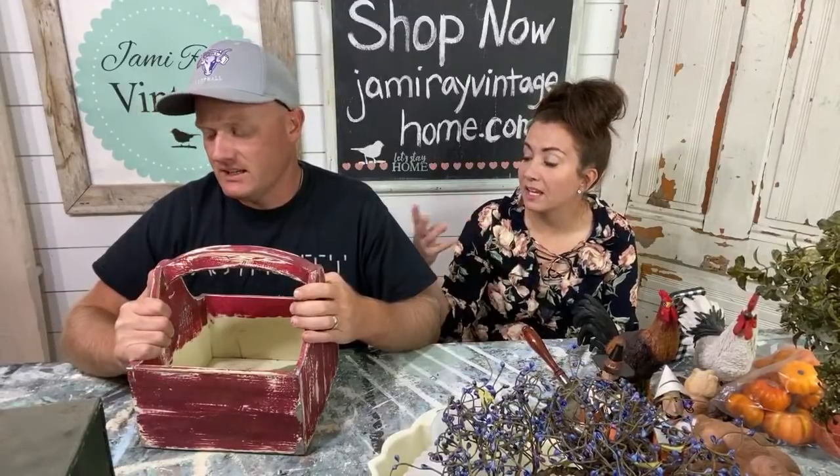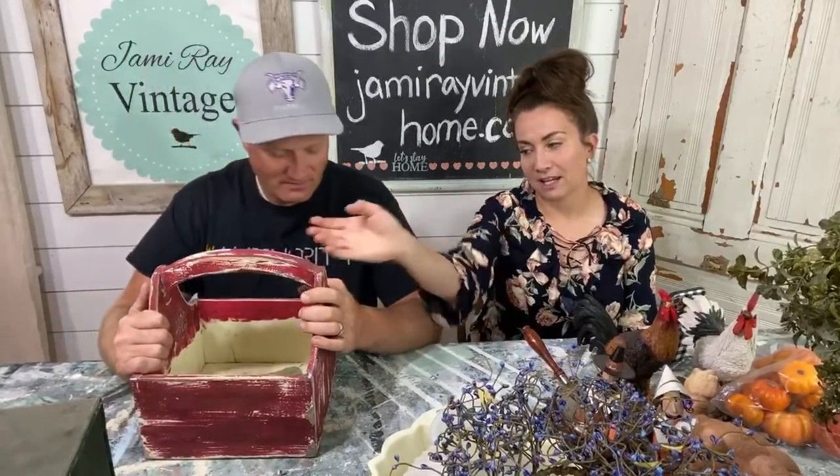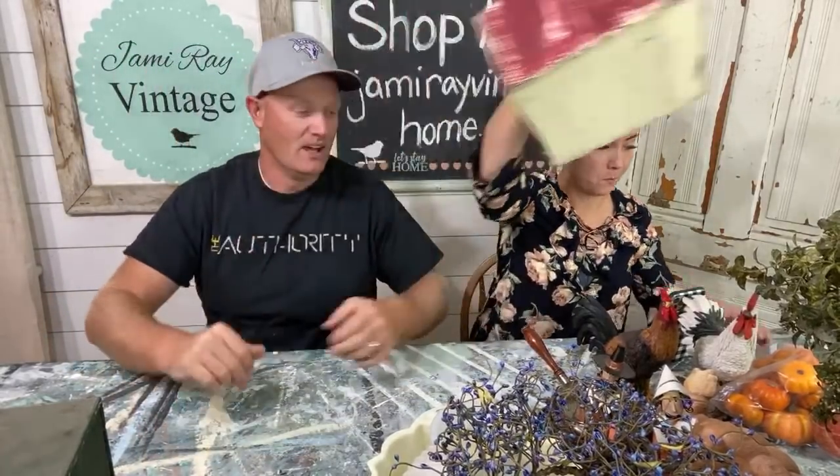Yeah, we'll probably just sand that out. They had flowers or something in there. But you can sand that out, no problem. So it looks like we paid, oh, it was $4. He's getting all lost in construction. Can you tell he's a carpenter? I like the way it was made. I like the metal accents on it. $4. We're going to sell it for $19.95 and paint it and stencil it. So it's going over in the paint pile. I've got to figure out how to get that glue out of the bottom. I told you we could sand it.